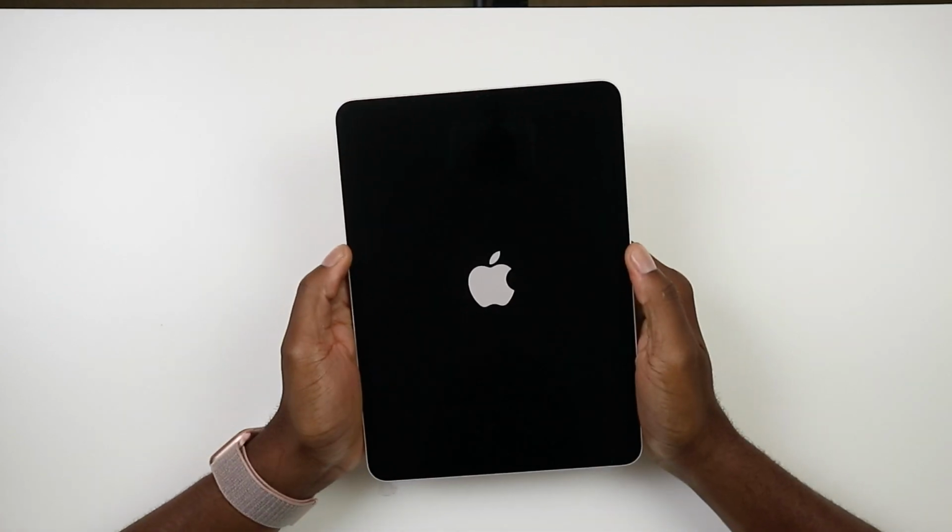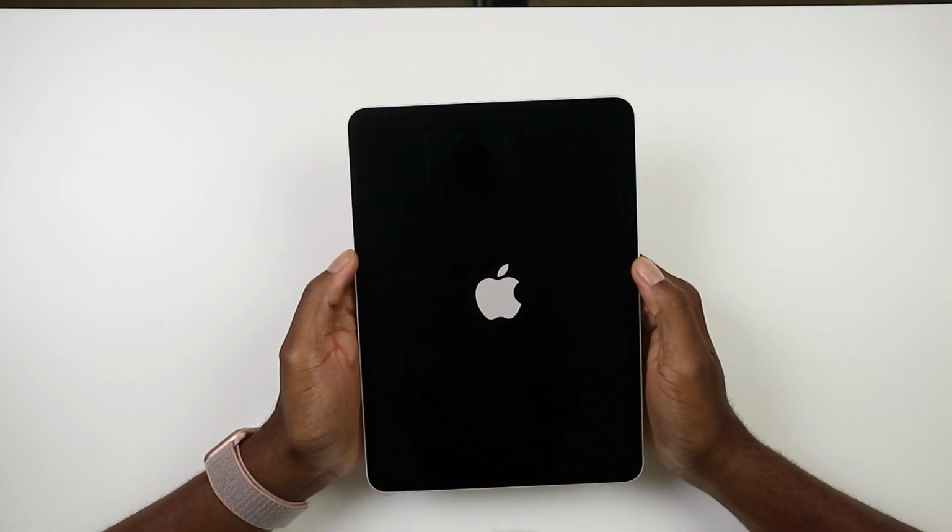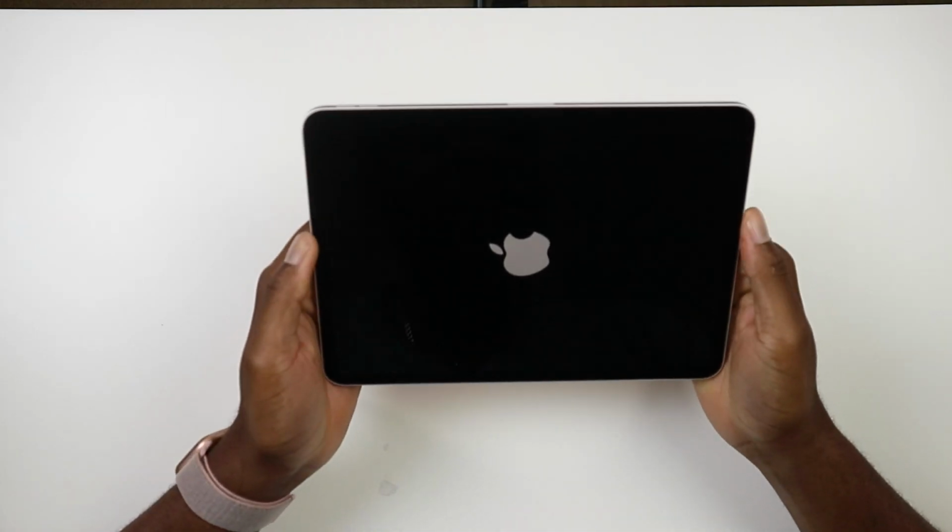Alright, let's do the first boot up of this guy. We'll press the power button. Hopefully there's some juice on it, apple juice, and we will be able to, okay, it has some juice on it. As you guys can see, it's booting up. And as I was saying, I really love this new design. The rounded corners and the bezels are much slimmer on a tablet. Normally you will get tablet with much bigger bezels, and this guy will be mostly used for media consumption.